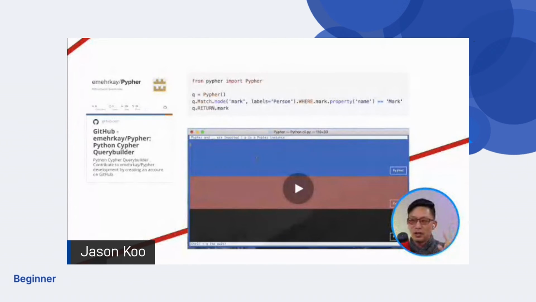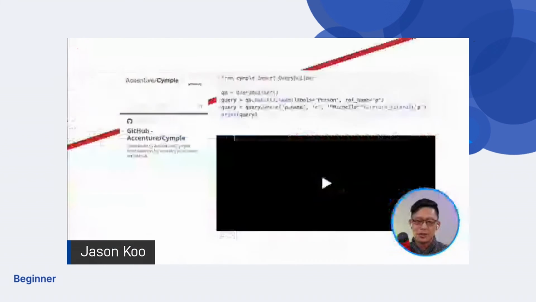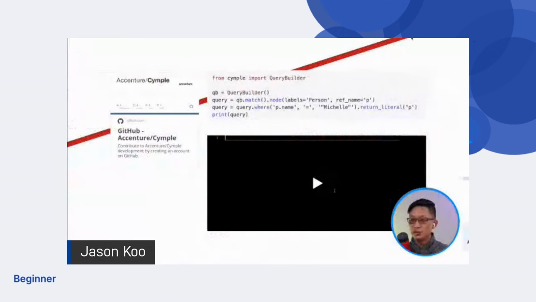The great thing about their package is they have an app that goes with their repo that allows you to put in a Pypher function call and see what the actual Cypher is. I don't know if it will go in reverse, oops, destroying my own classes. I don't know if you put in a Cypher command and it'll give you what the Pypher call will be, so be aware of that. Something worth trying out.